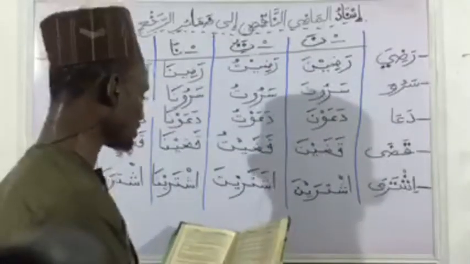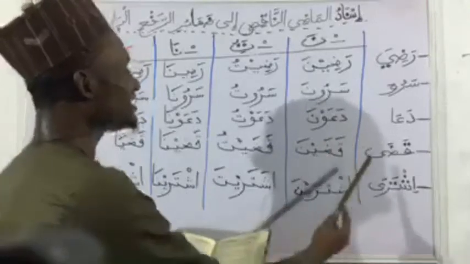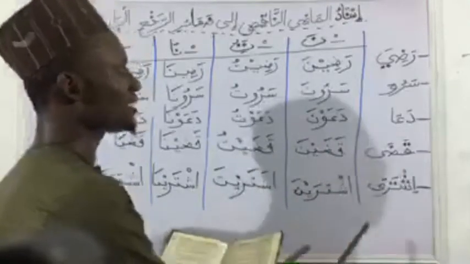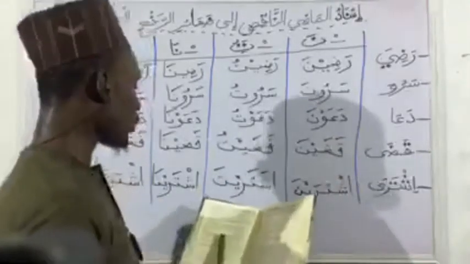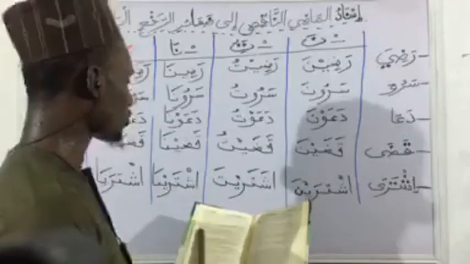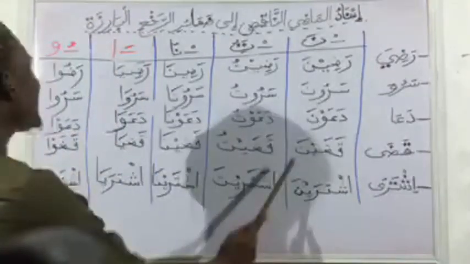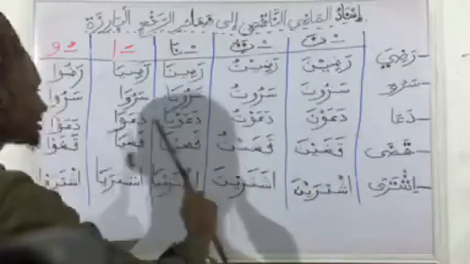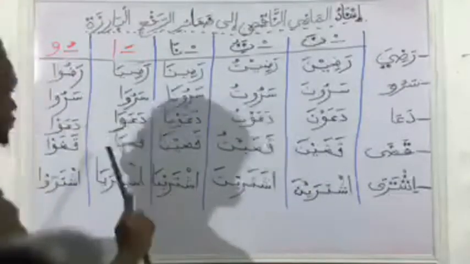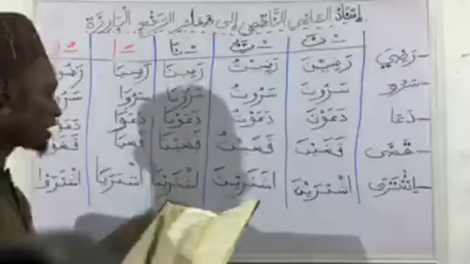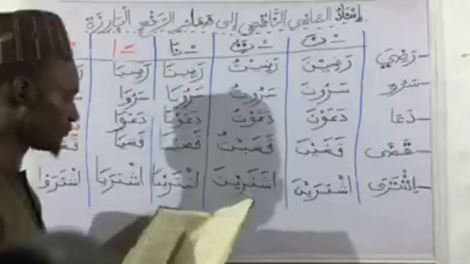The last alphabet of a fi'l madi is what? It is not a naqis fi'l madi, it is an alif. What happens? Wa usnida ila ghayril wawi min ad-dhamair, and we attach it to anything apart from what? Wawul Jama, which means that we are talking about this part of the table. Only this part of the table. So what is the ila? What do we mean by ضمائر الرفع البارزة?